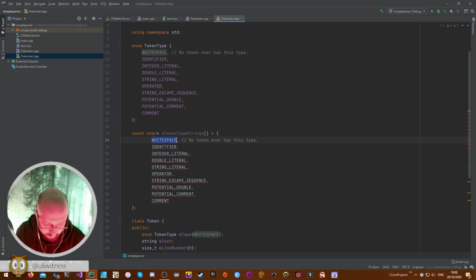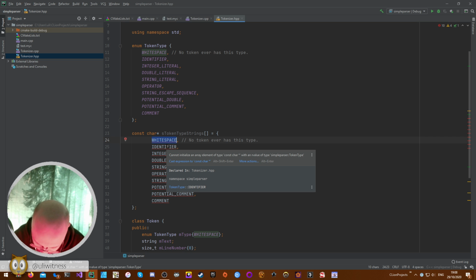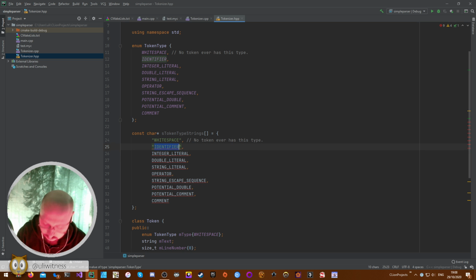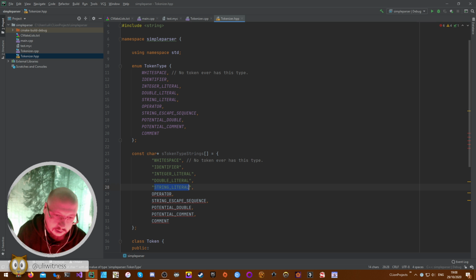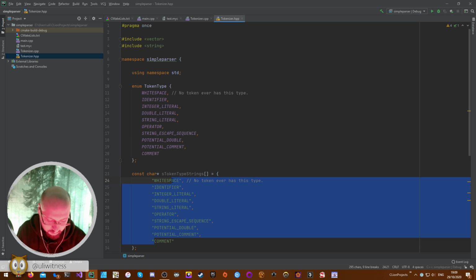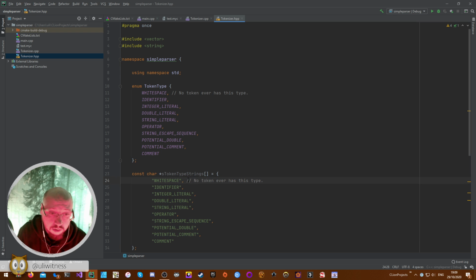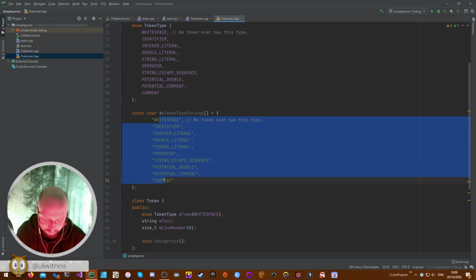Here's the quote. So there are ways with macros and stuff to make this keep those lists in sync automatically and everything. I've blogged about it. Look up X macros if you're interested. Control Shift Alt L. Whole file. I don't know why it insists on that. Yeah, this works.